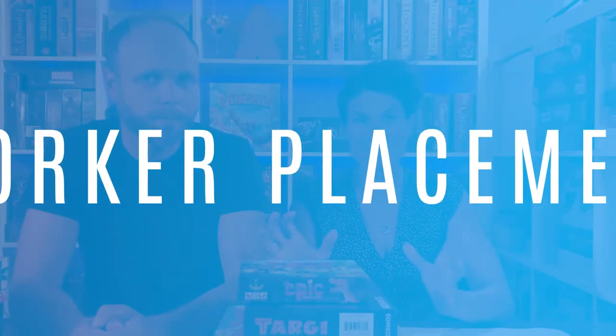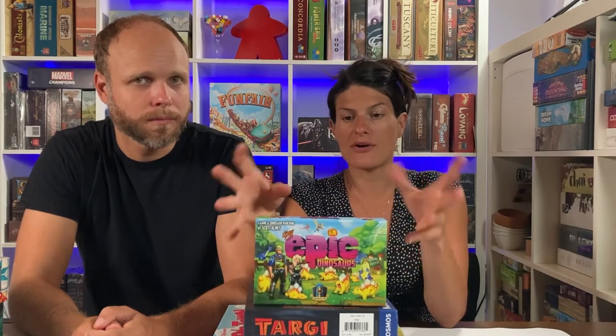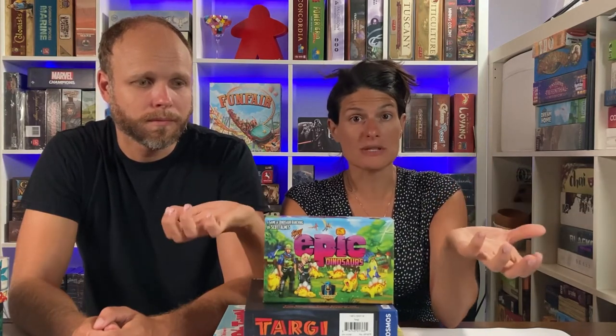Worker placement. We picked some really straightforward ones to get you started — and even though they have bright pink colors and whatnot, they're not necessarily girly games. First up is a teeny tiny box: this is part of the Tiny Epic series and it's Tiny Epic Dinos. Fabulous production — you have dinosaur meeples and you are basically ranching different dinosaurs, fulfilling contracts by doing different actions and putting down your ranchers. It's like a dino farming game, reminiscent of Agricola which really launched modern worker placement games.